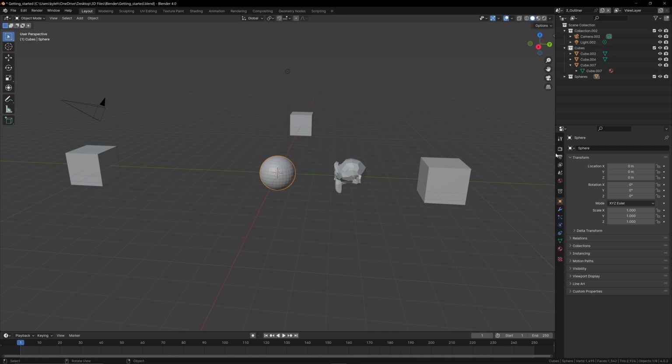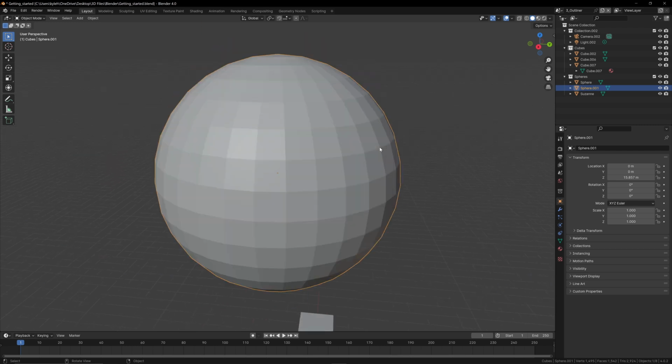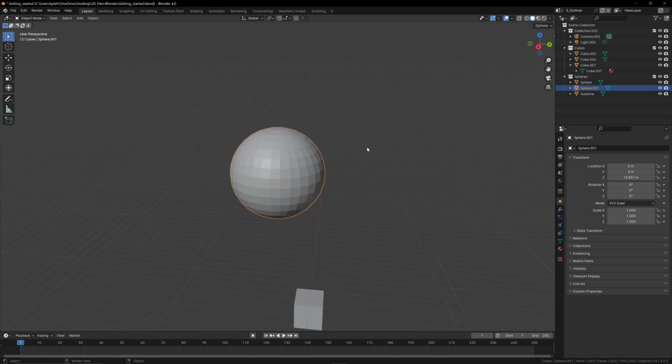So I select it here, I come over here and I hit period, and it'll pop that open here and show me where that's at. Same with this. I clicked on the sphere here. I don't see it in my scene, but I have it selected. So if I come over here and hit my period key, it'll zoom right to it. There it is. I can find it.